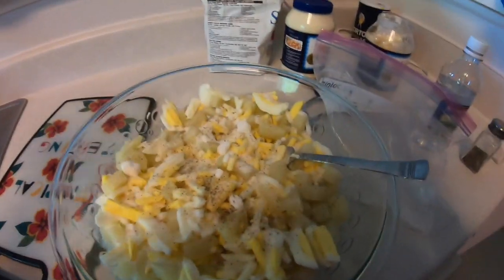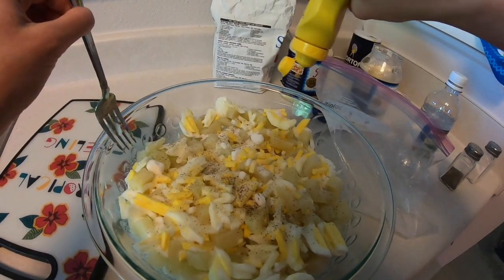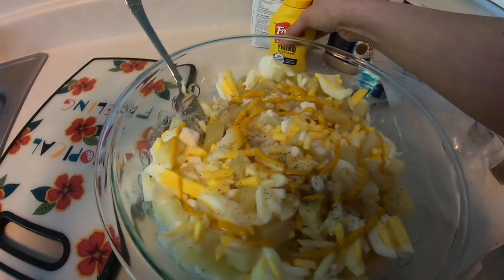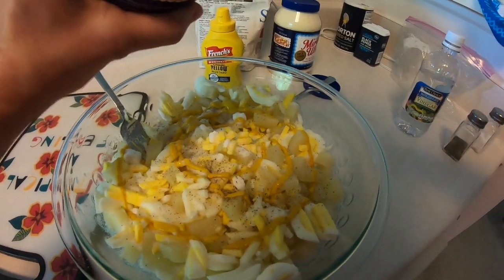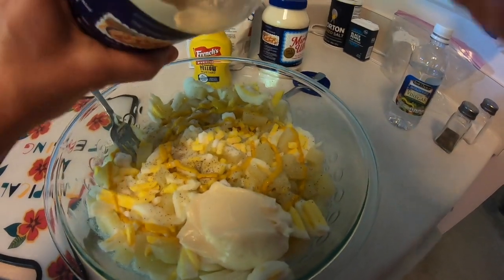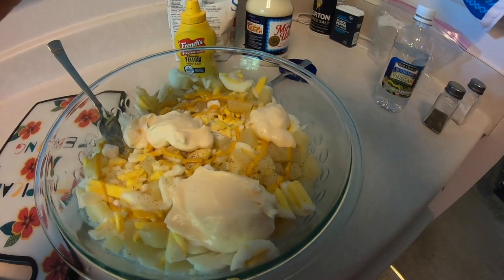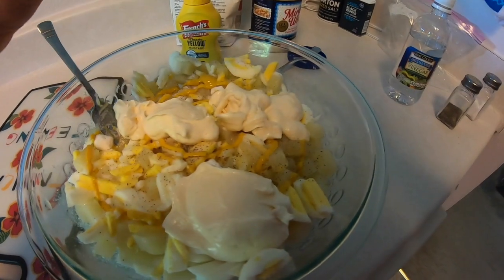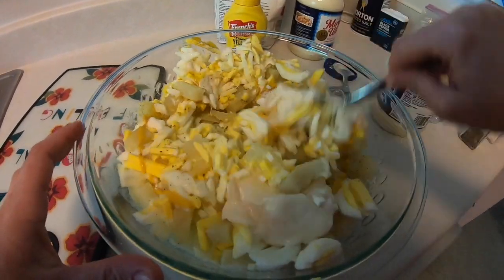And then mustard. I don't use a whole lot of mustard. I just kind of go over it like that. And again, you can always add more when you taste it, if it doesn't taste right. Mayonnaise or the Miracle Whip. I do a couple spoonfuls. A lot of salad dressing. And then I can, again, always add more if needed. And I stir it up.